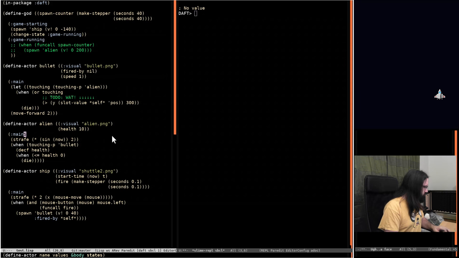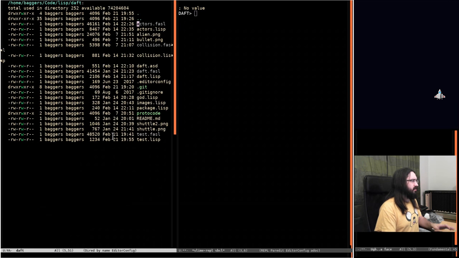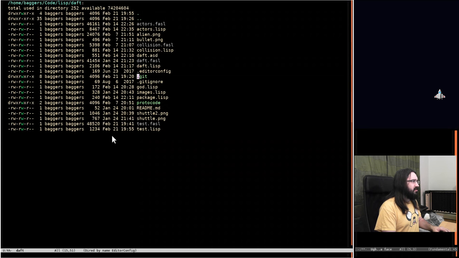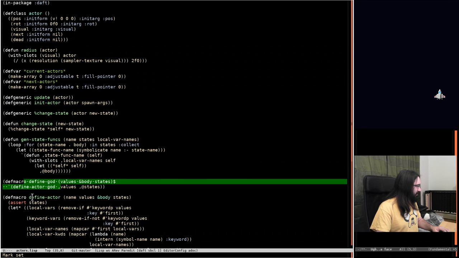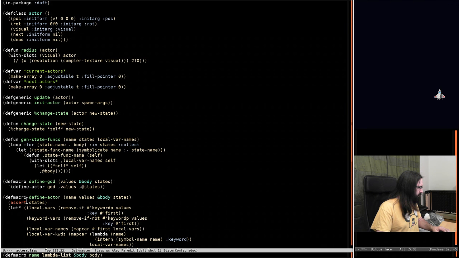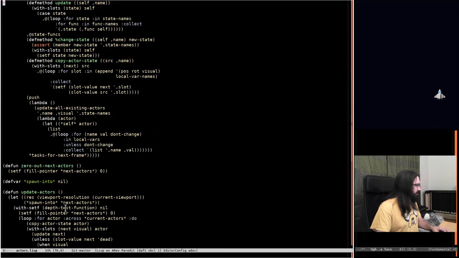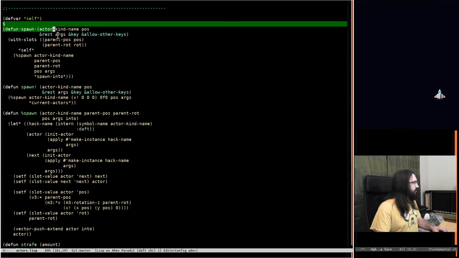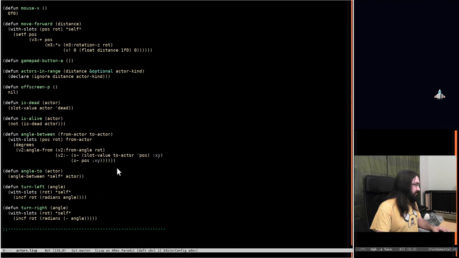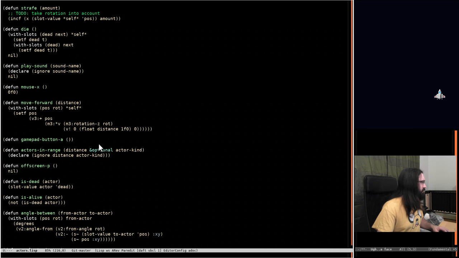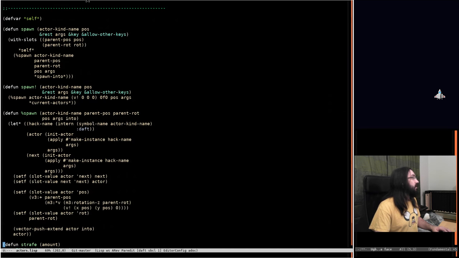So let's do this. I got kind of tired of the actors file here getting really busy, because we have both the code for our define macro actor in there, and we have the definition of god in here as well. That's probably okay, that's another macro definition. But then down the bottom, we've got a bunch of runtime API stuff. I want to move this out to its own file and just start separating that code. We need to do some refactoring. Things are getting hard to follow.